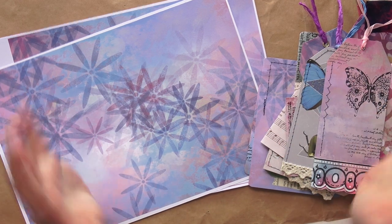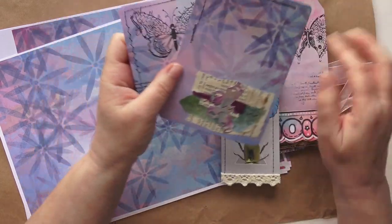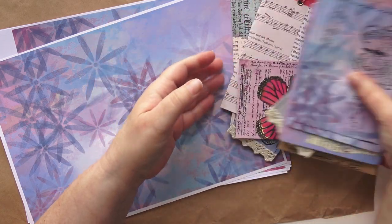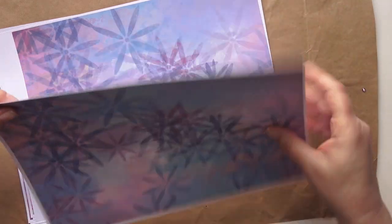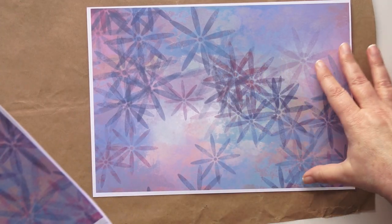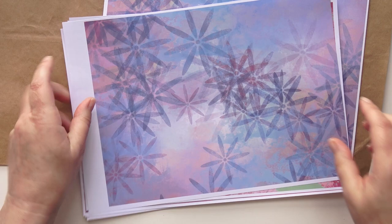Hello, friends. If you remember, a week or so ago, I made all these ephemera pieces in the theme of my butterflies, because I'm making a butterfly journal. I use my design sheets, and I've printed out some more of them. I've printed this one out twice because I wanted it on cardboard, so I'm going to back this one with brown paper. That's going to be an element for the front page, for the cover. I'll talk about that more at a later stage.